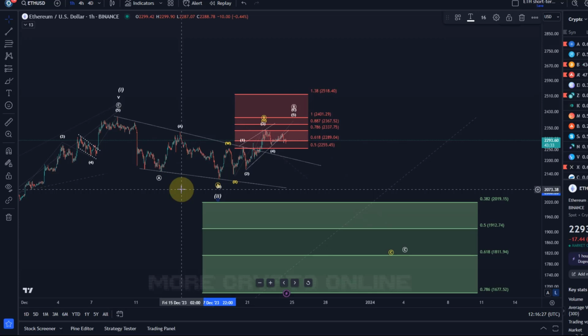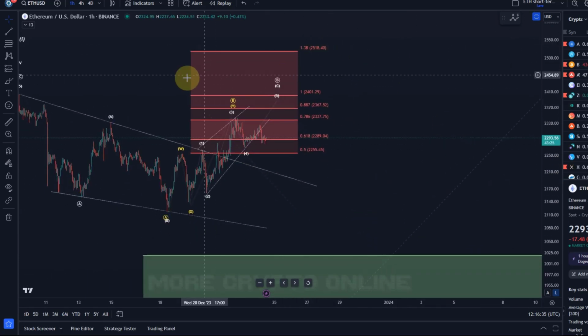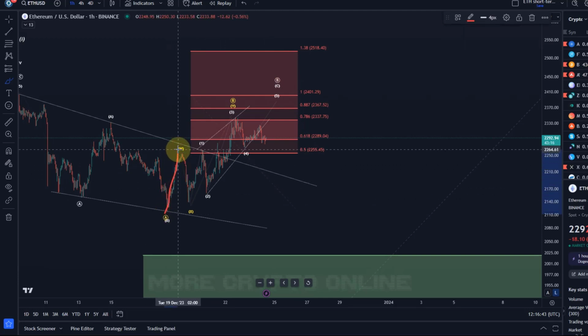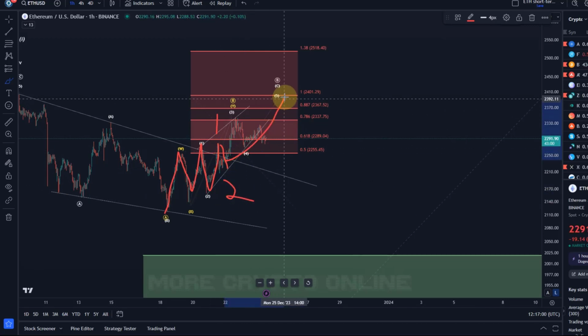What would we need to see to confirm that a low is already in place? I would need to see a 5-wave move to the upside, ideally above resistance, followed by a 3-wave pullback. How would that look? It's difficult to really define a 5-wave structure here. Best I could do would be 1, 2, 3, 4, 5, but that wave 1 in itself is too small for a proper 5-wave structure. It's not even an impulse. So it could be a wave 1 leading diagonal, very unreliable. Then this would be a wave 2, and we would now have to move up in a 3rd. This is not complete yet, so we would be working on a 3rd wave in a diagonal again.